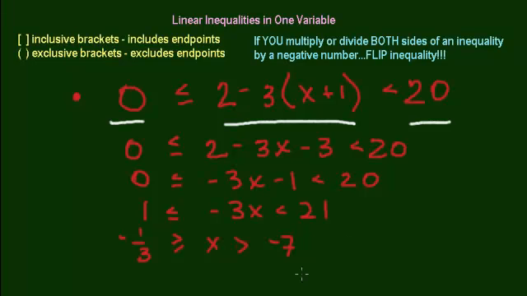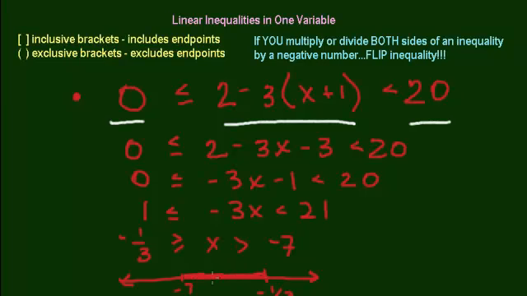That's my graphical notation. Actually, it's called set notation there, but I'll do my graphical notation. Got to write these things in order. -7 is here. -1/3 is here. And x is in between these two guys. He's greater than the -7, and he's less than the -1/3. So I'll shade in between here.